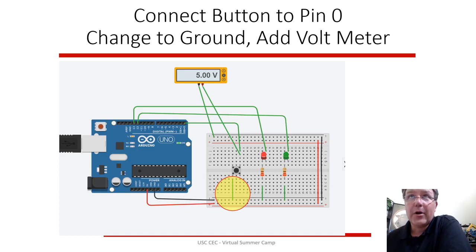Now let's get the button working. In this case, you have the button there. We want to connect this guy. He was connected down here to the red, to the hot, but now you want to put him into the ground. So you move that wire to the black ground. You've got this button. He's connected to this column of buttons here. So you hook him into pin 0. We're going to read pin 0 as an input. And I also put a voltmeter in there so that when you run the simulation, you have the black connected to black and the red connected there. When you run the simulation, it's going to look like this.